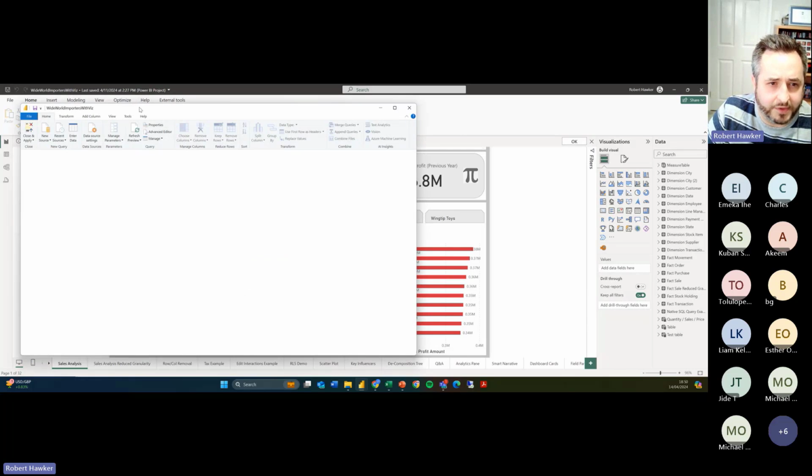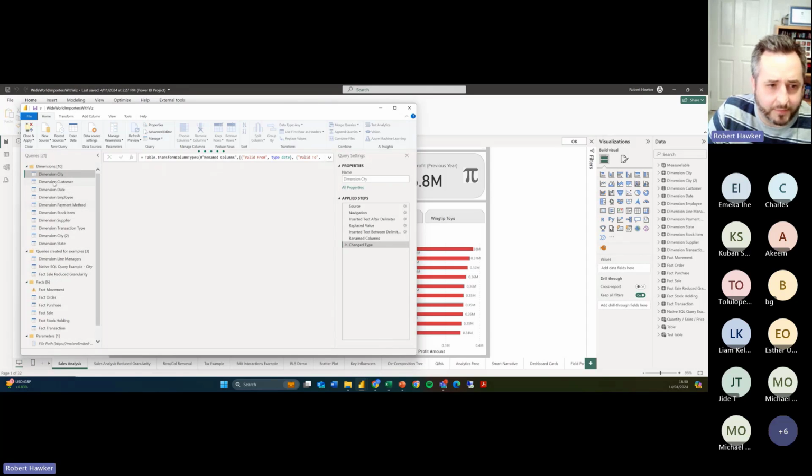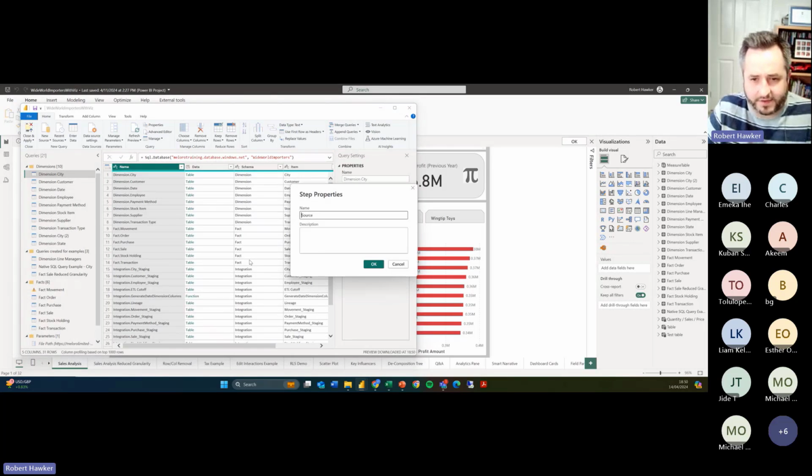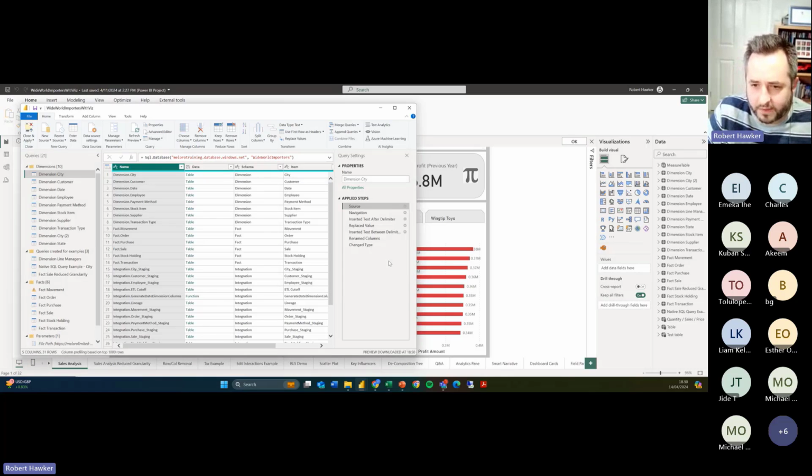Well, first thing would be in Power Query. I would come in and actually explain, usually at the source, the purpose of the query. So I just come in and explain what this dimension city query is trying to do, give a good business background to it. I'd rename steps, for example. So instead of inserted text after delimiter, I'd rename that to a more business friendly meaning. And there are many opportunities, obviously, to do that in Power Query.